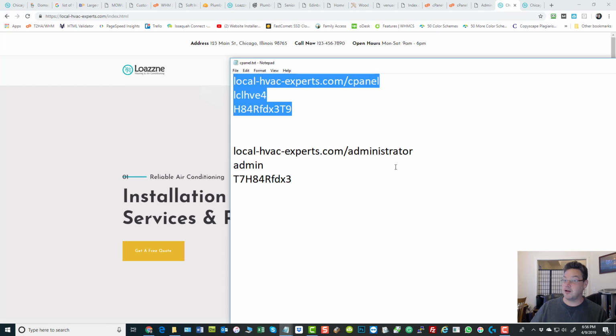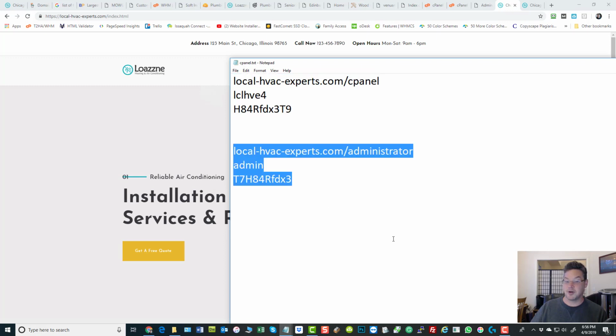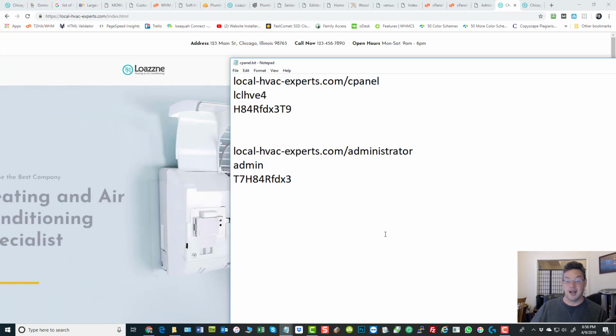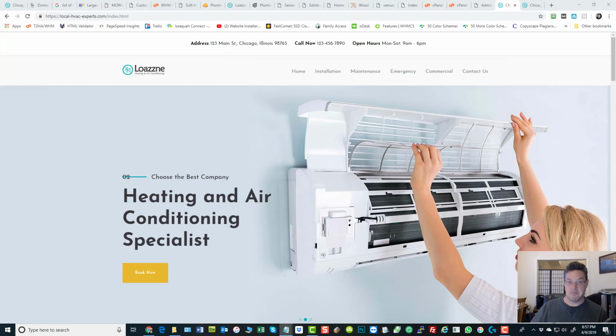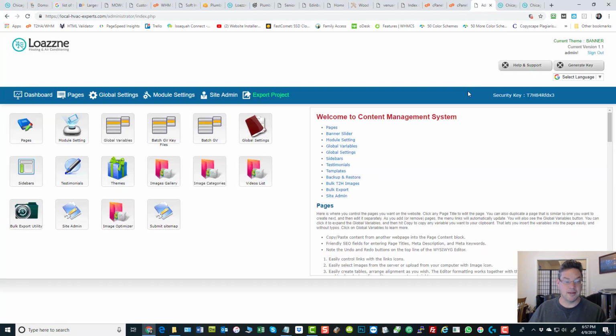And we'll send you your information to log in. And if you don't want to give them this part, you can give them this part. That's all they really need, and they can log in and make changes all they want. Get it? And even if you want to create a backup, how do you do that?